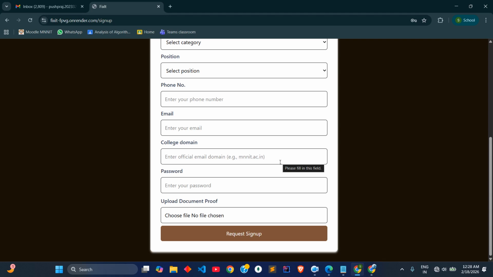The super admin is also required to upload an identity proof using this option, which will act as proof and will be used during the verification, right?